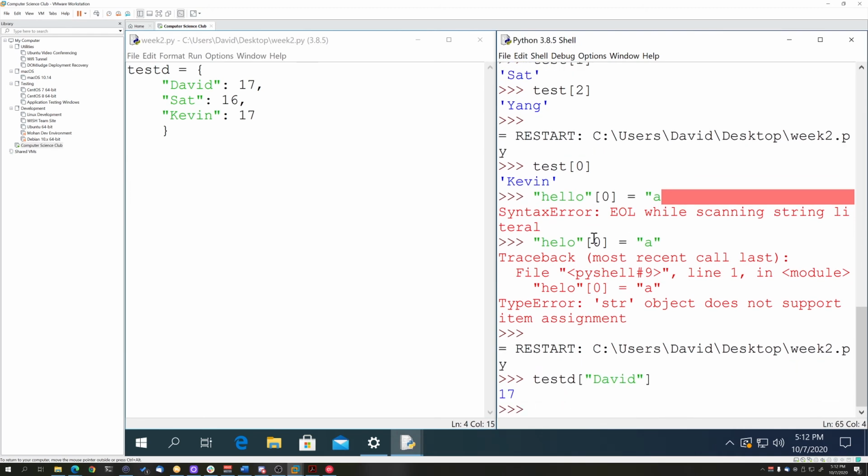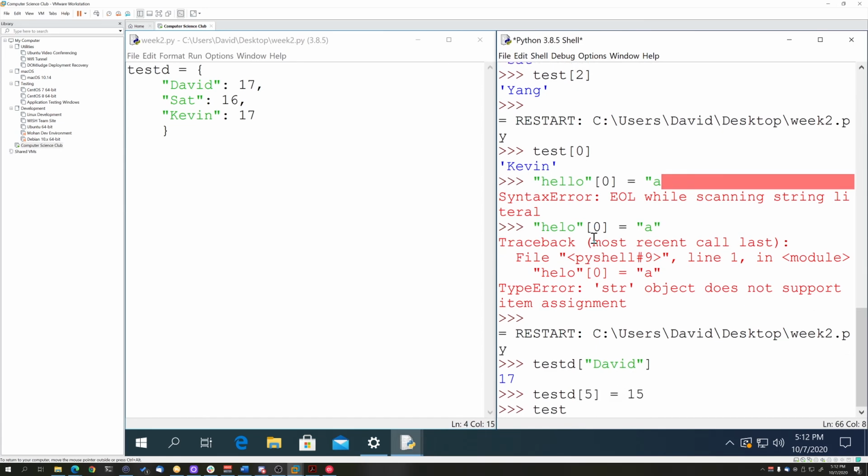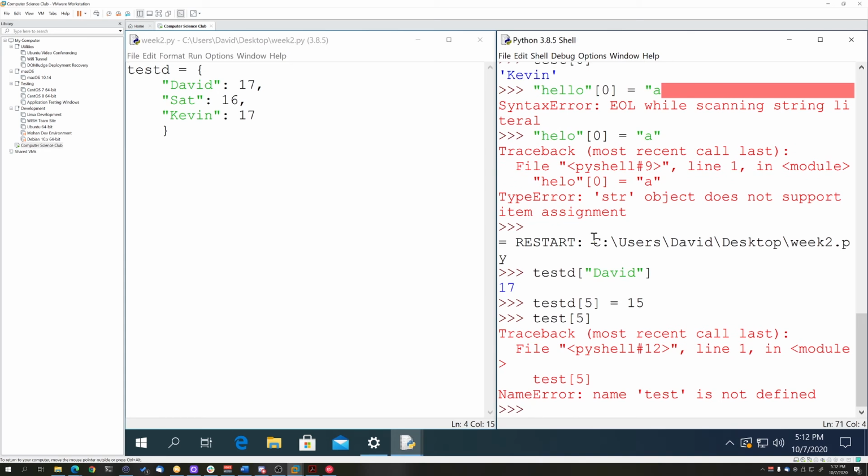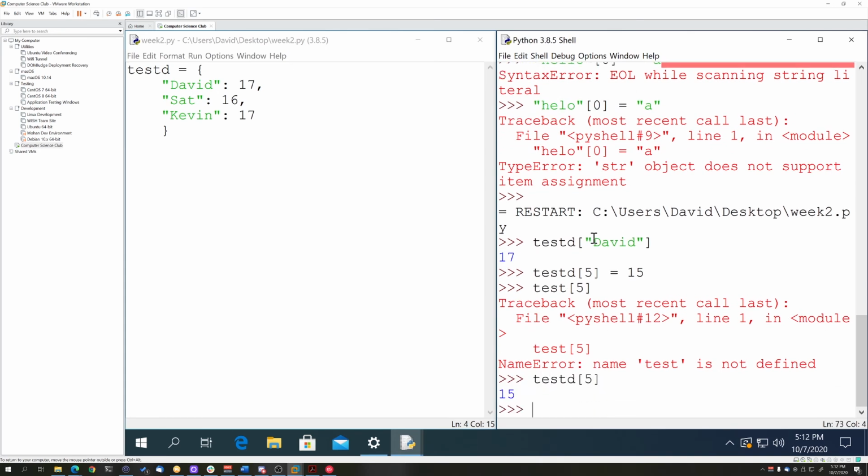I now have 17, right? If I wanted to create a new value, I can do that. I can say test D at, let's say 5, if someone's name is 5, and we'll say they're ironically 15 years old. So now test D at 5 is now 15.